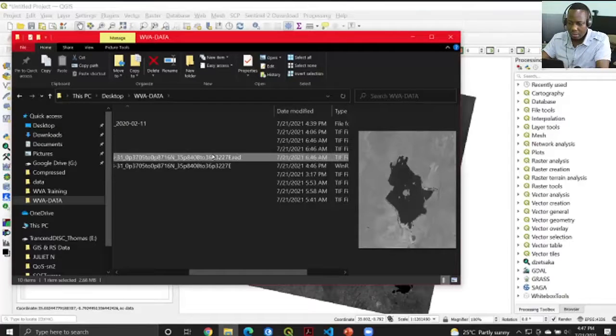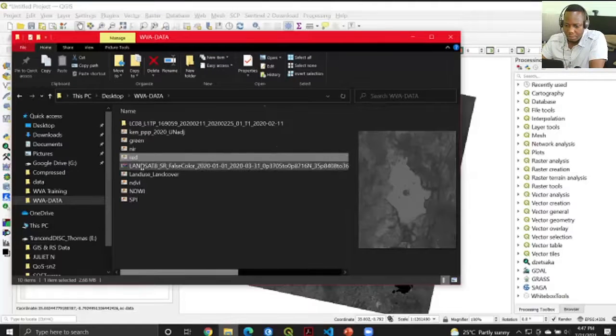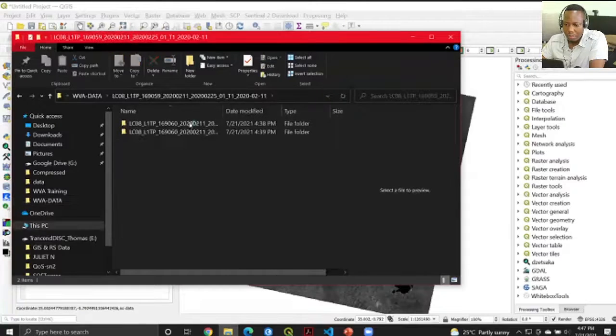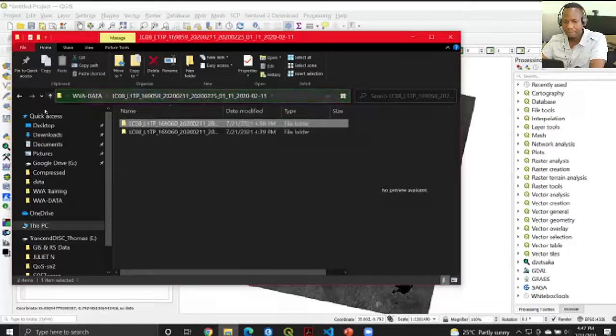And then this one also I'm going to name it as red. So I have also these bands, red, near infrared, and green, which are also the same things that we had earlier downloaded from semi-automatic plugin.